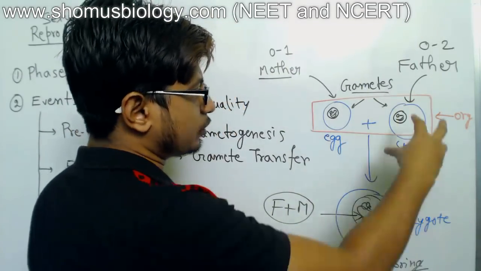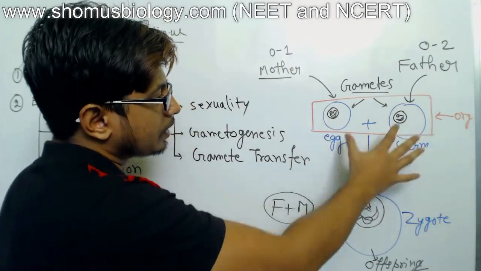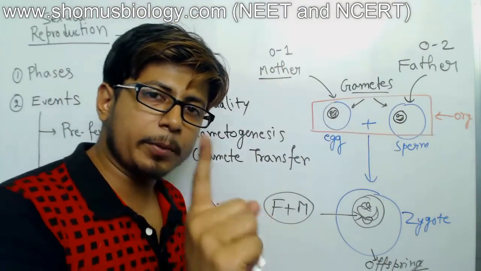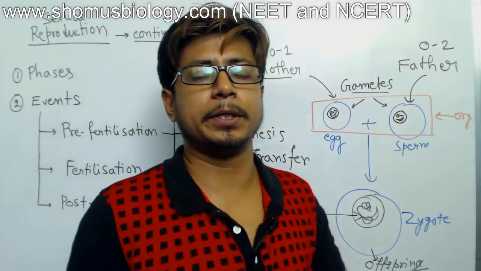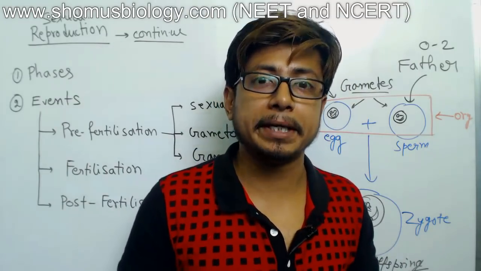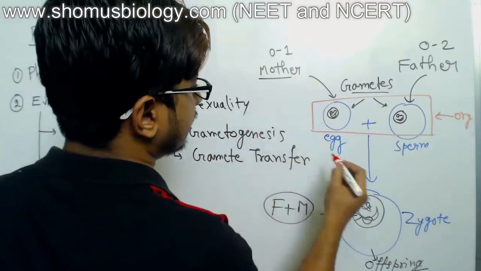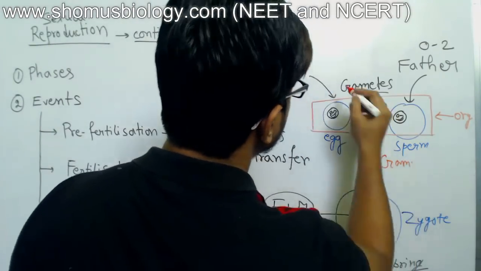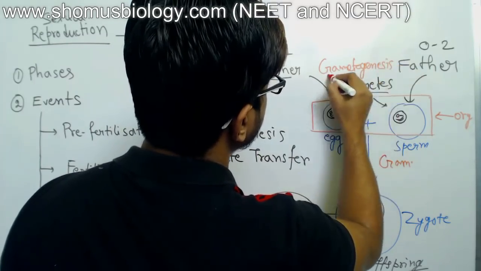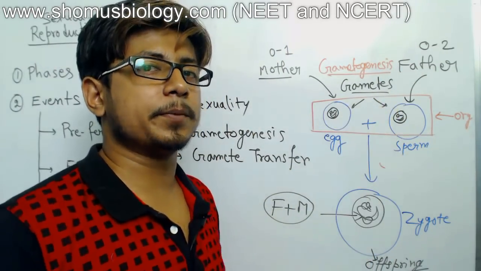Now they have structural difference. I draw sperm as a circle here, but actually sperm have unique characteristic structures. But these gametes are produced by their corresponding father and mother. Now the question is, how exactly is this gamete produced? The process with which an organism produces gamete is known as gametogenesis. The process with which male and female gametes are produced.